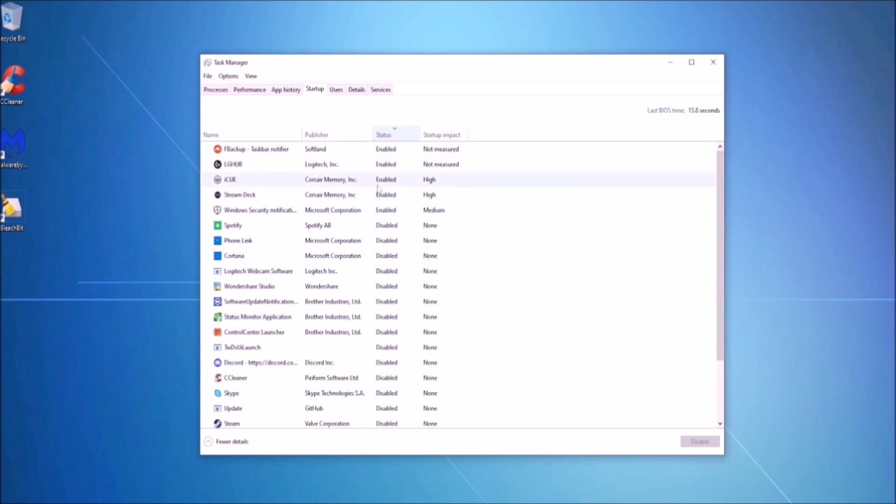Everything else that you do not need to see when the computer starts, disable it. Because like I said, you are taking up memory and you're just slowing your system down, especially if you do not have enough memory anyway. So just go in here, make sure that you disable anything that you do not need to start. And then once you do that, all you do is close this. And again, that does not delete programs. There's a lot of people saying, well, I like that program, I don't want it deleted. This does not delete it. It simply tells the computer, do not start this when Windows starts. Your program is still there.